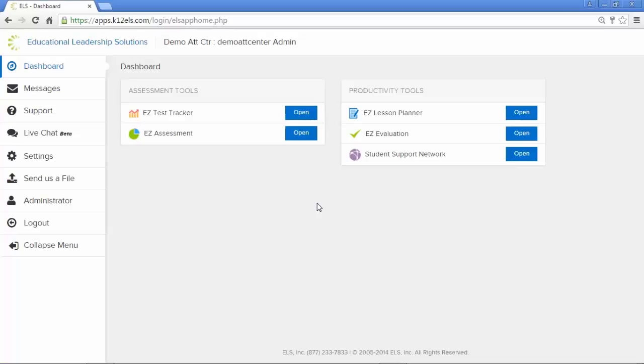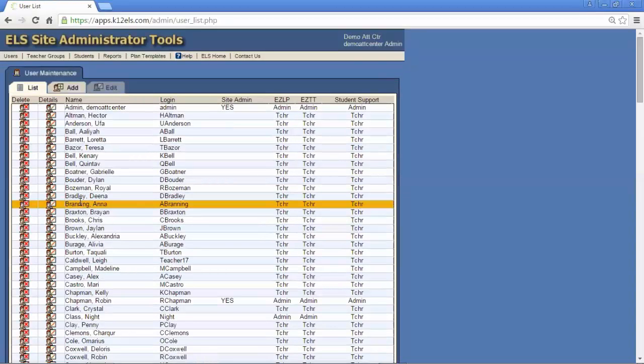I wanted to go over some information with you about the administrator page on the dashboard. Only administrators will have access to this page. It allows you to do several different things, and I'm going to go over all those for you today. So on the dashboard page over to the left, we'll click where it says Administrator. That will take us to the administrator page.